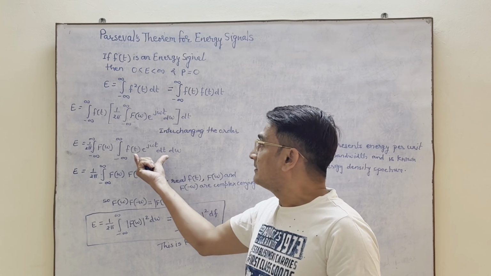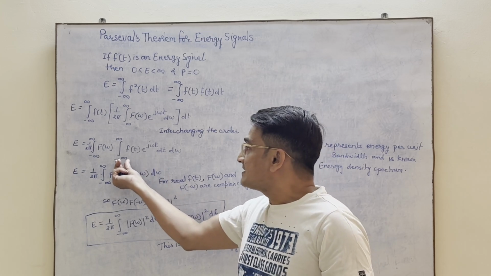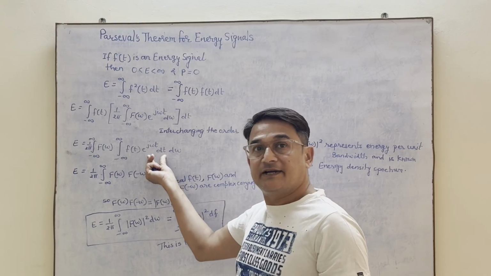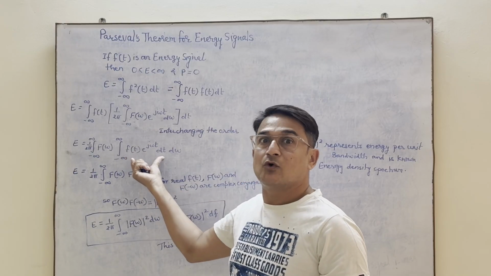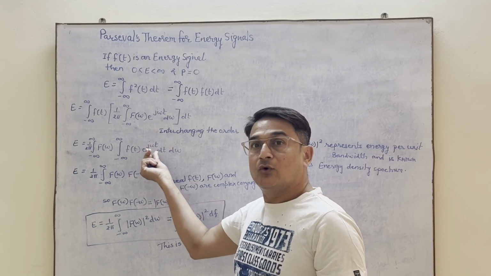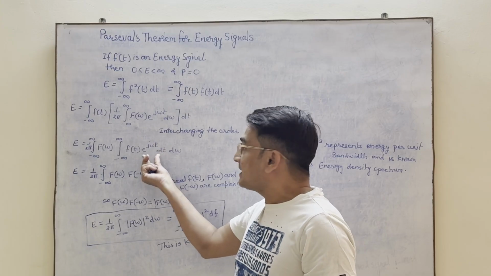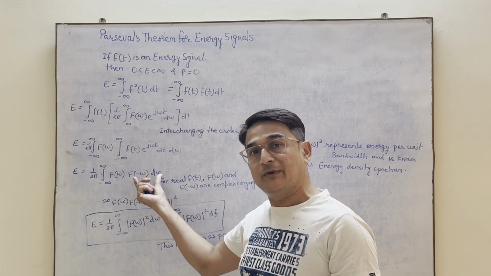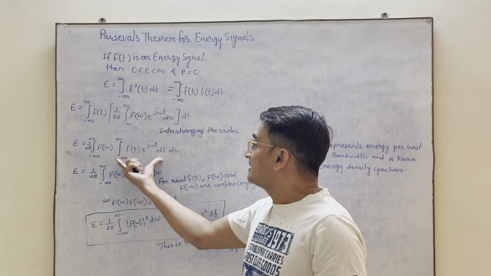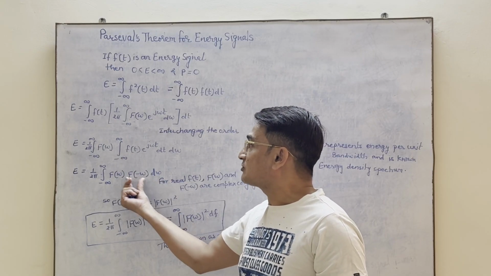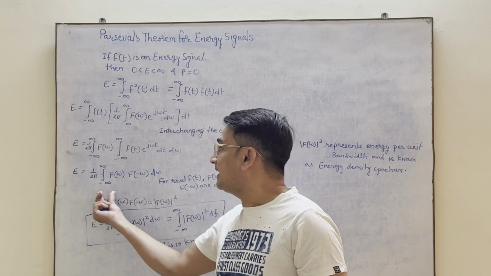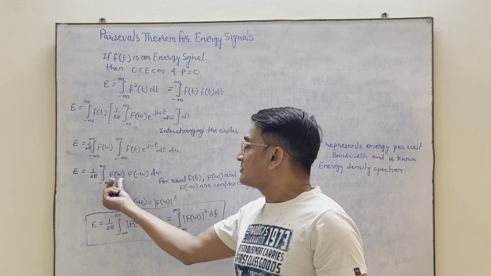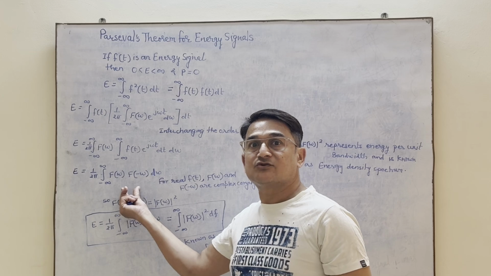Again I can explain to you. If it is the integral from minus infinity to infinity of f(t) e to the power minus j omega t dt, it will be F(omega). So instead of minus omega, it is plus omega. So that means the Fourier transform F(omega) will now be F(minus omega). So this whole thing will become F(minus omega). The remaining part is 1 by 2 pi, integral from minus infinity to infinity of F(omega) d omega. So this is F(omega) and F(minus omega).